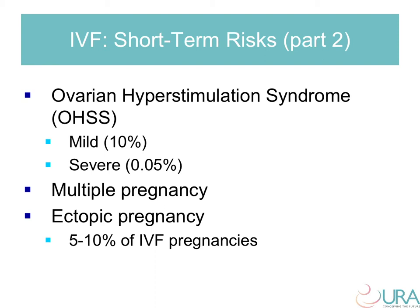This is called identical or monozygotic twinning. These twins can have connected placental blood vessels, or in very rare cases, an actual attachment of the babies, which is known as conjoined twins, and therefore have much greater obstetrical and neonatal problems as compared to fraternal or non-identical twins, which is the more common scenario.